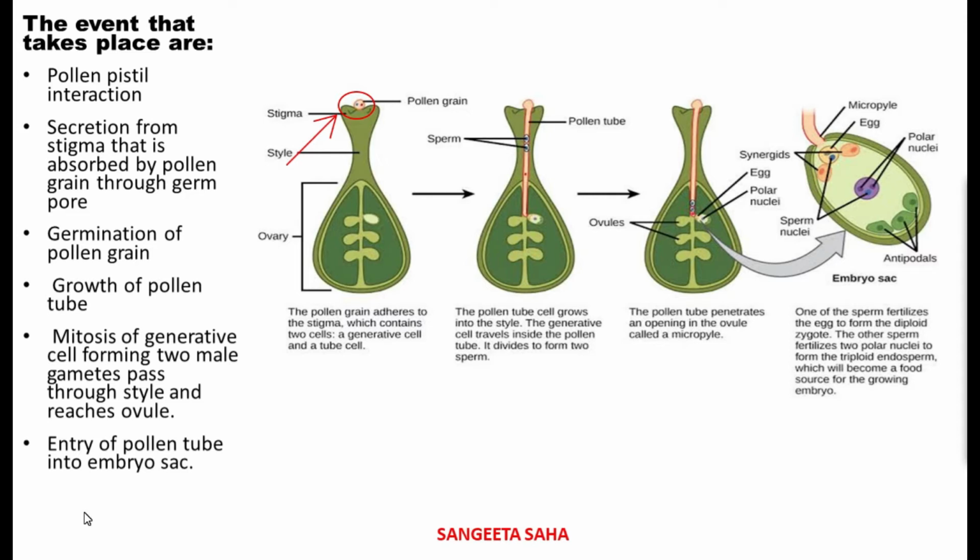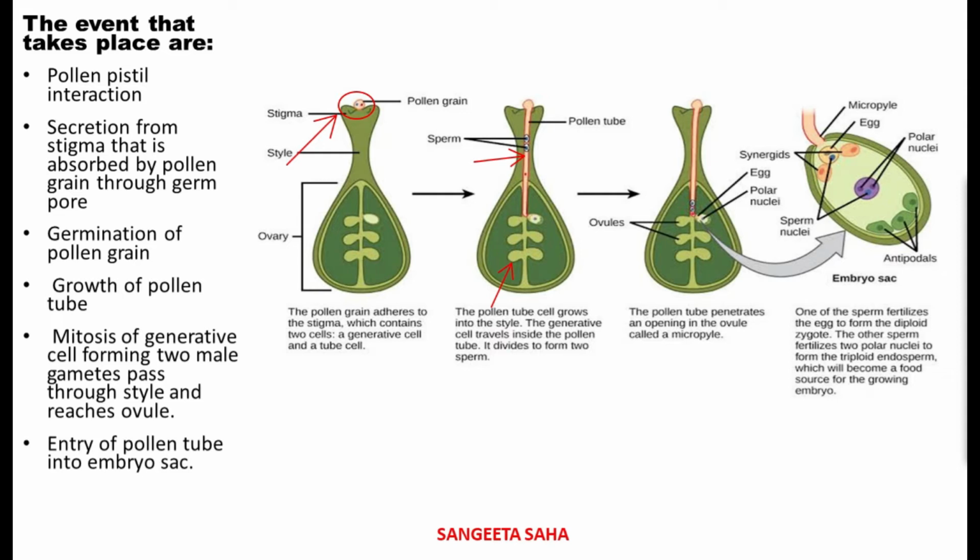Now the length of the pollen tube depends upon the type of style. If the style is hollow type, then the pollen tube enters on the surface of the canal cells. But if the style is a solid type, then the pollen tube will enter through the connective tissue present in the style. Now, the pollen tube gradually makes entry to the ovule.